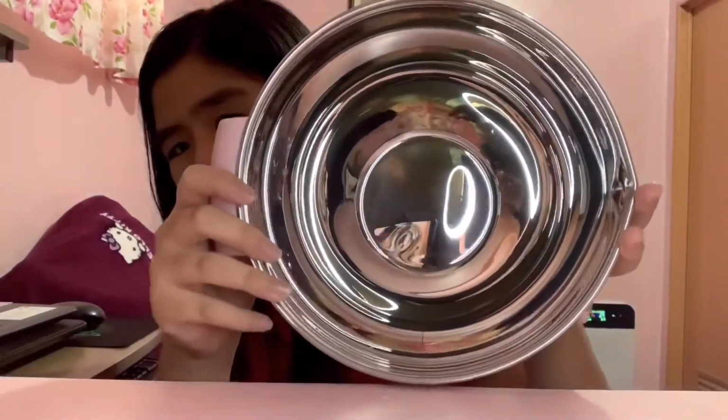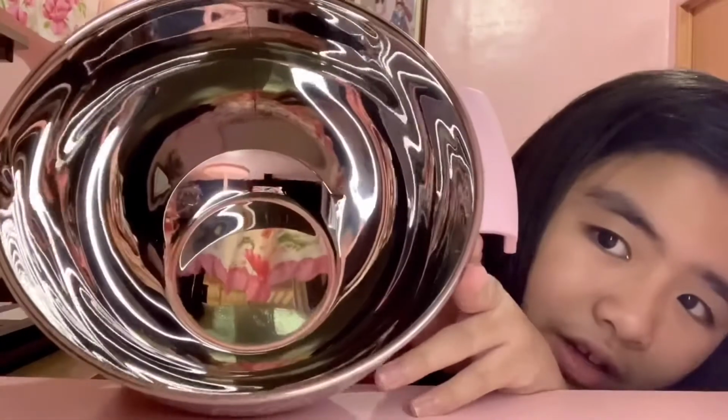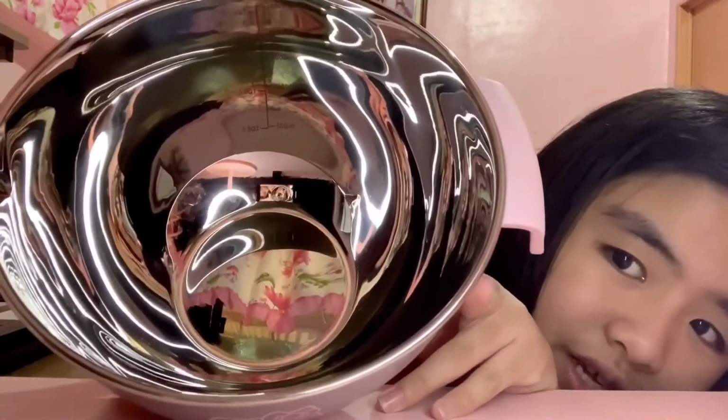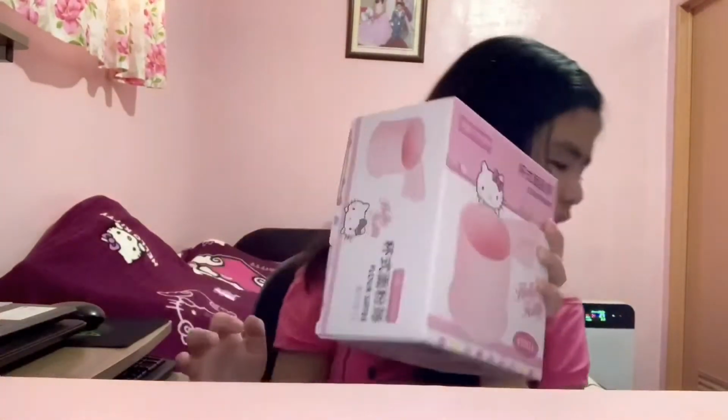Now let's look inside. Okay, where's the measuring thing? Oh, here's the measuring thing. I don't know if you can see it. So we have the first item here. Okay, I'm gonna put the plastic back in the box, and I'm gonna put this on the side, maybe here. Yeah, that's a pretty good spot. No, this other big one. I think these are the only two thick and big ones.